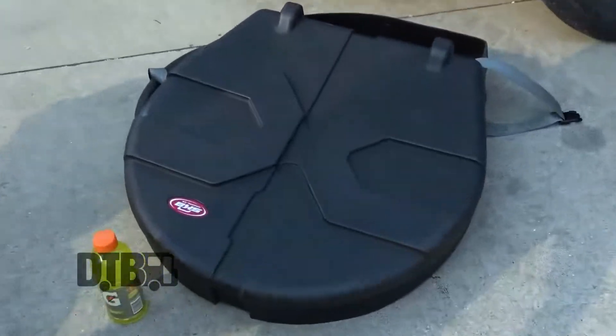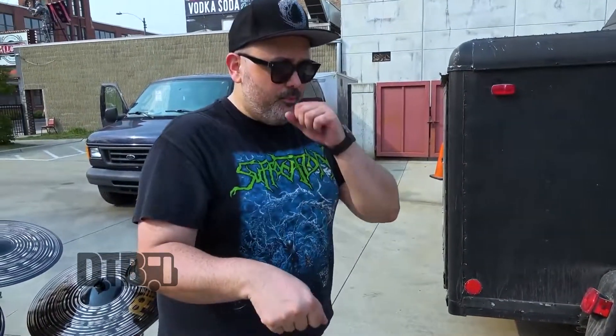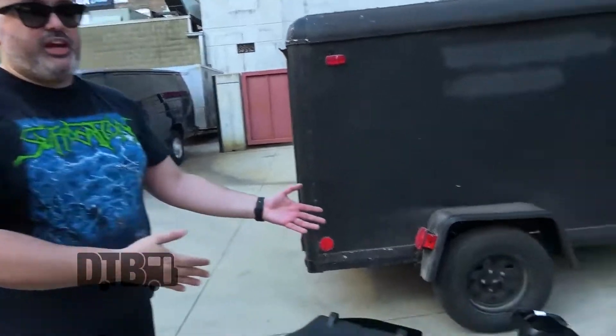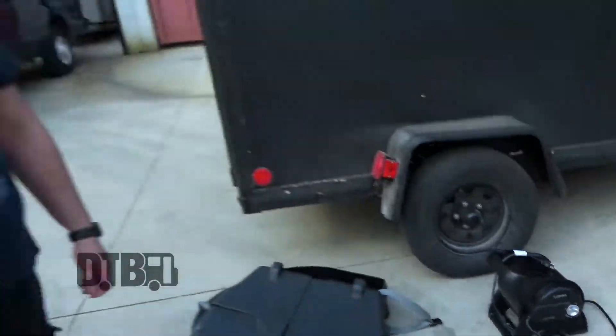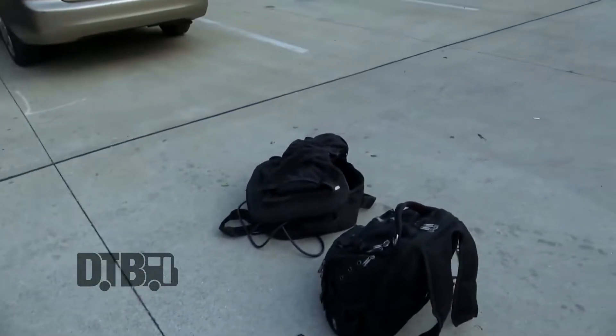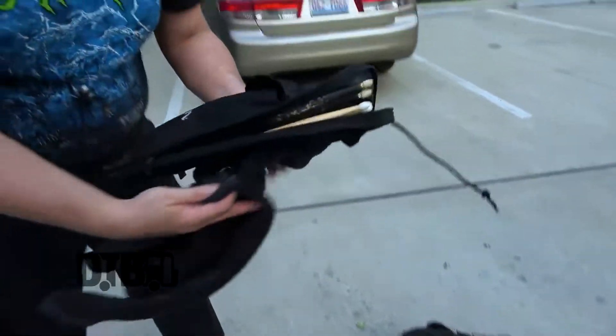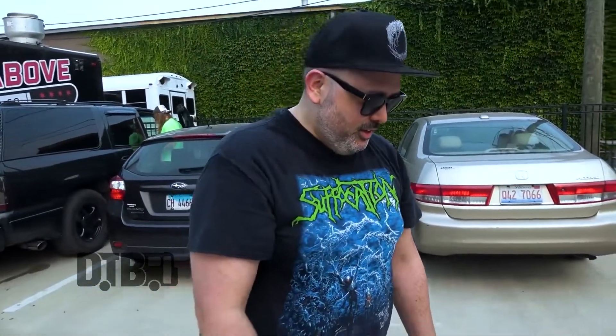For accessories and add-on items: the SKB cymbal case has been a lifesaver for travel shows. I used to have a bag for cymbals and just carrying it through airports in China and Japan is a nightmare. Something with wheels — as many cymbals as I carry, it's heavy as hell. I have to have some kind of fan or blower — I just sweat like a madman for whatever reason. I got a pedal bag for the Tricks — a Gator case I think. A head armor case. And a stick bag that I've actually had for like 20 years — I won it in a drum contest at Mars Music. That's pretty much it. Those are my essentials.